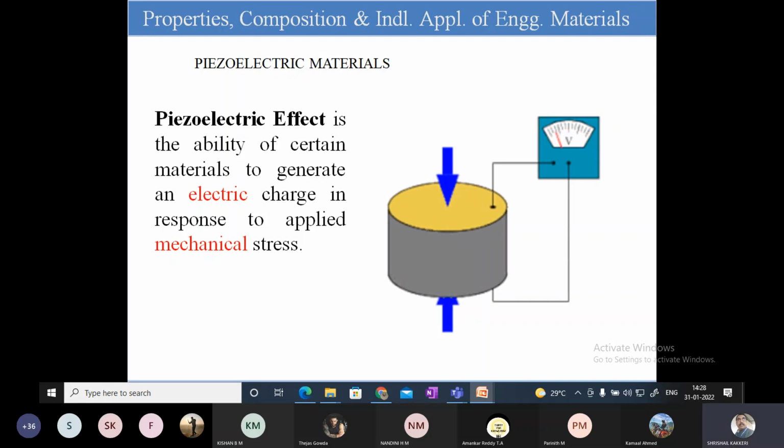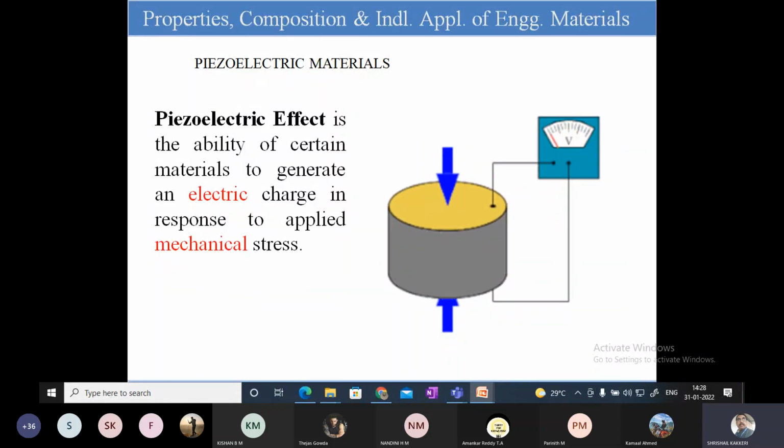These materials will be exhibiting the piezoelectric effect when they are loaded. When we apply the load on them, there will be deformation of this material. Due to the deformation or change in the shape of the material, there will be a strain induced in the material. Due to the change in strain, what happens? The resistivity will change and the electromotive force will be proportional to the applied load. So in other words, corresponding to the applied load, there will be an output voltage, or corresponding to the input voltage, there will be mechanical strain in the material, vice versa, both ways.